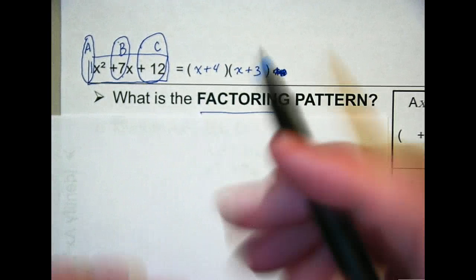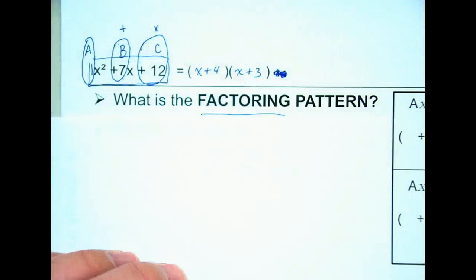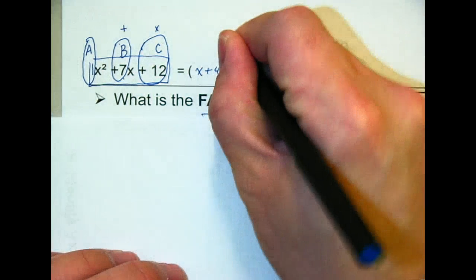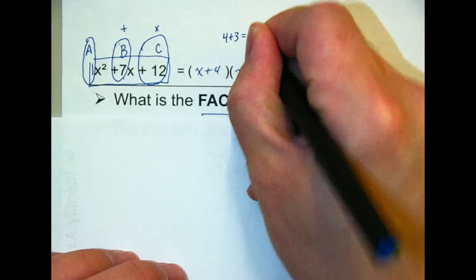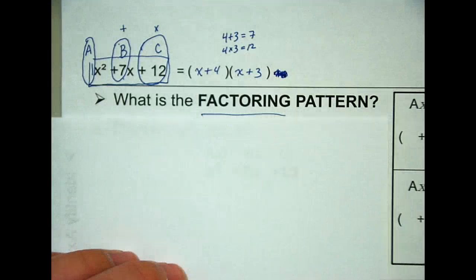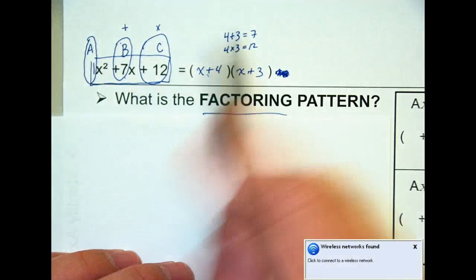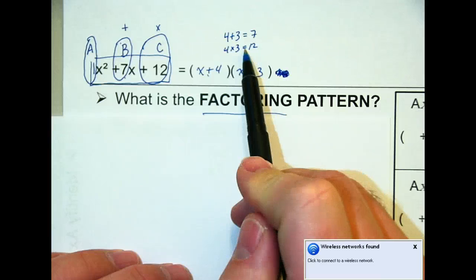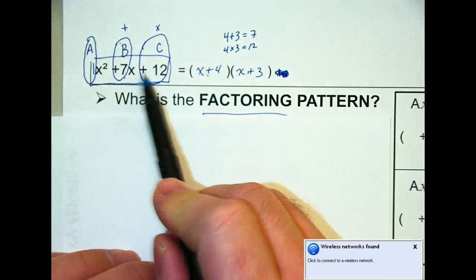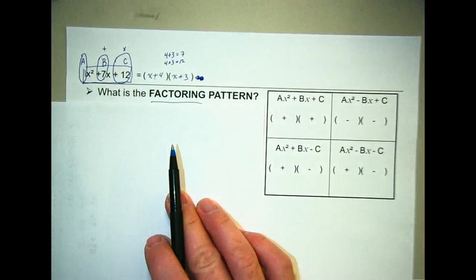There, we've got it. So what TT said is these two things add up to make B and multiply to make C. Okay? 4 plus 3 equals 7, and 4 times 3 equals our 12. All right. How did we know it was going to be plus plus there? Caden? Because there's 2 pluses in the equation and they're all positive. Okay, so they're 2 pluses and they're all positives. This is a positive 7. This is a positive 12, so that would mean that those are both pluses.